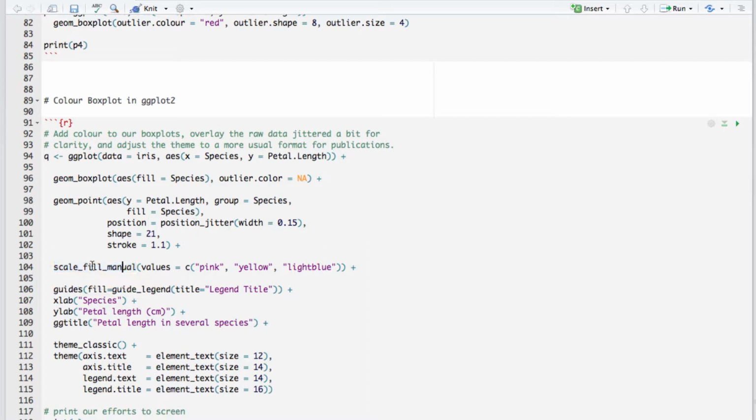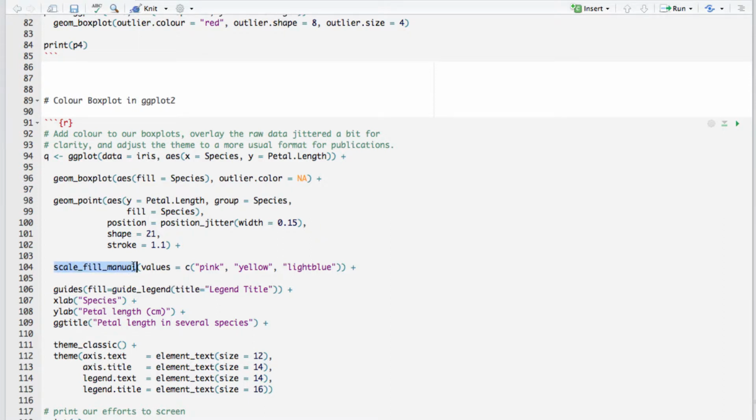I'm going to override it with a new scale. I'm going to manually specify the scale for fill. So scale fill manual will specify manually. It will let me write in what colors I want to use for my palette, and it'll pick from those. There are other ones in there, discrete scales, continuous scales that you can use. Lots of palettes exist already, and we'll probably use them later on in this module. Some of them are particularly useful for getting around colorblind and printing to black and white issues.